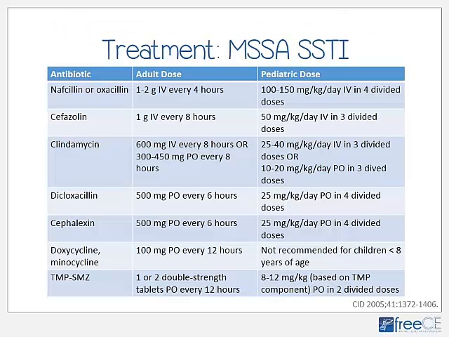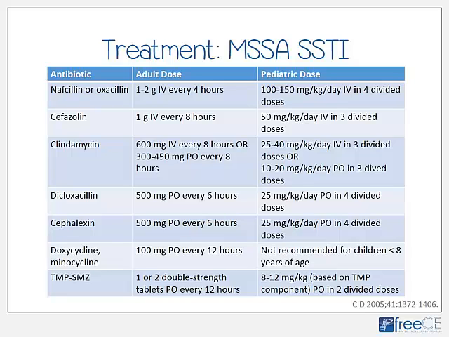So now that we've had our discussion about epidemiology under our belt, let's talk about the treatment of skin and soft tissue infections. I have two slides for you. One is for MSSA skin and soft tissue infections. The second one is MRSA skin and soft tissue infections. I know we've talked a lot about strep being a very common bug in skin and soft tissue infections and cellulitis. So from there we'll talk about which antibiotics we get strep coverage with and which ones we don't. You'll see that there's a lot of similarities in our staph and our strep coverage.